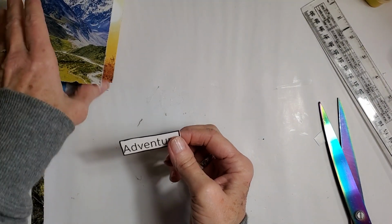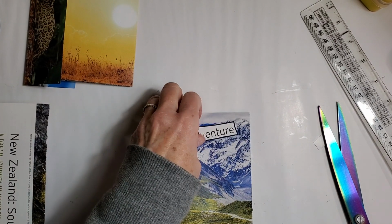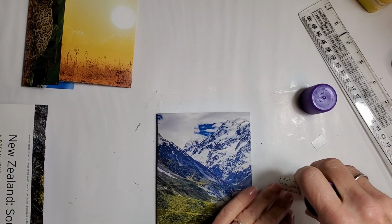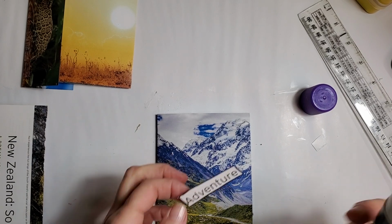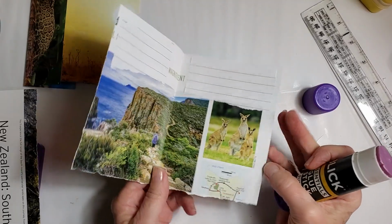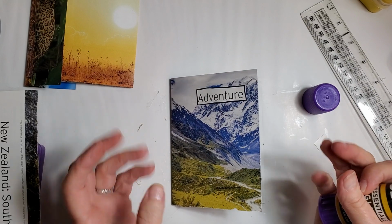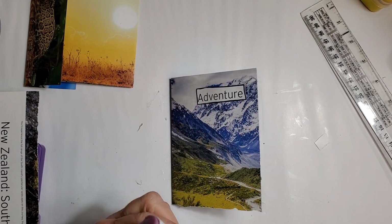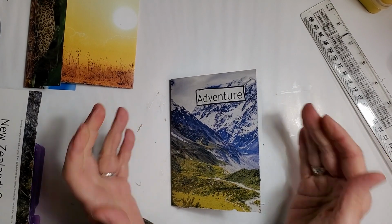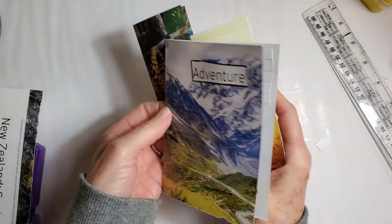I've always made a point, because I know the demographic of who we have here, that it's okay if you don't want to hop a jet. See, we just made a sweet card right here. You could send this card to somebody, put little notes up here, put little notes right here. Just like that. You don't have to hop a jet, hop on a cruise ship, or trek or hike or anything like that. You can do armchair adventures.